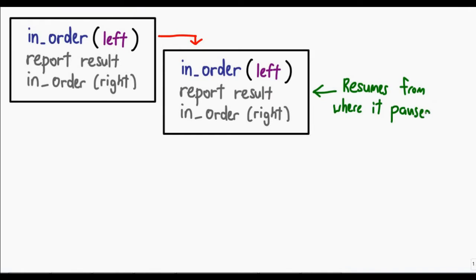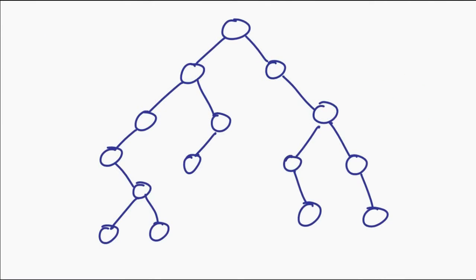You can think of this simply as the first in-order command finishing and now that it's done, all we have to do is to move on to the next line, which is of course to report the value at the node it's on. So what this means is the effect is: you go all the way down to the left, and once you can't go down anymore you start reporting. You can go to the right node if there's any; if there isn't, you start backtracking. Essentially that is the same set of steps you want to do for every single node within the tree.